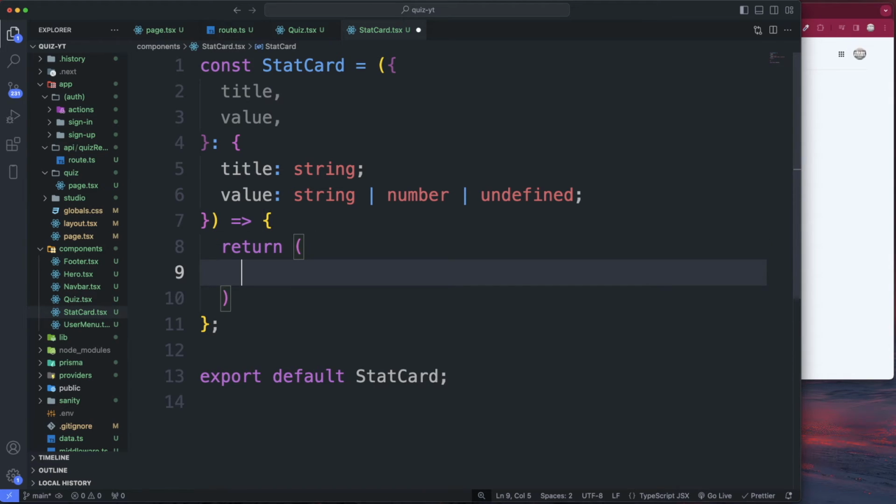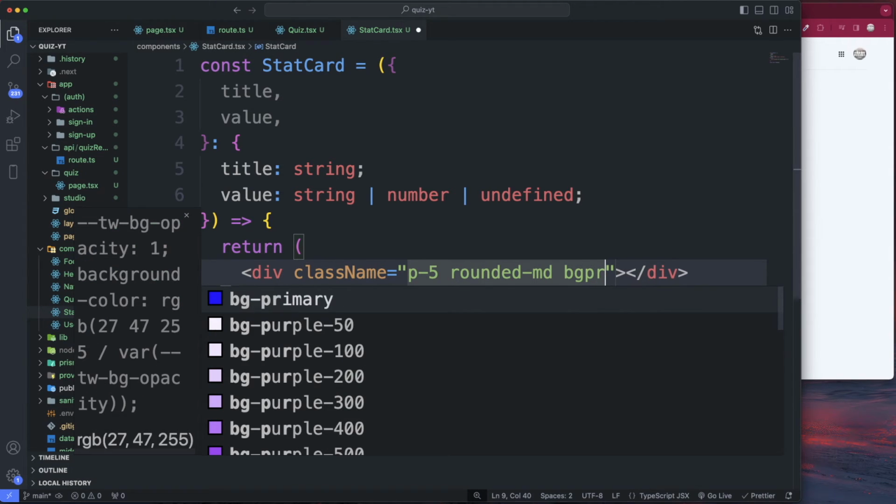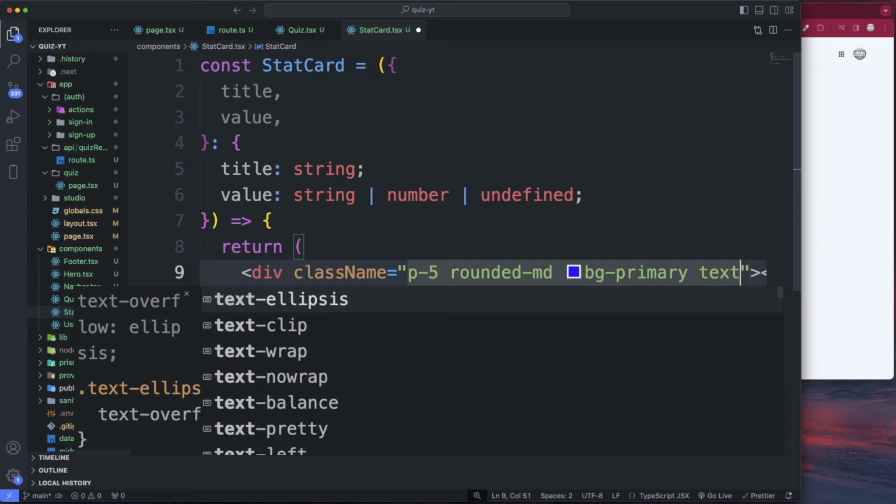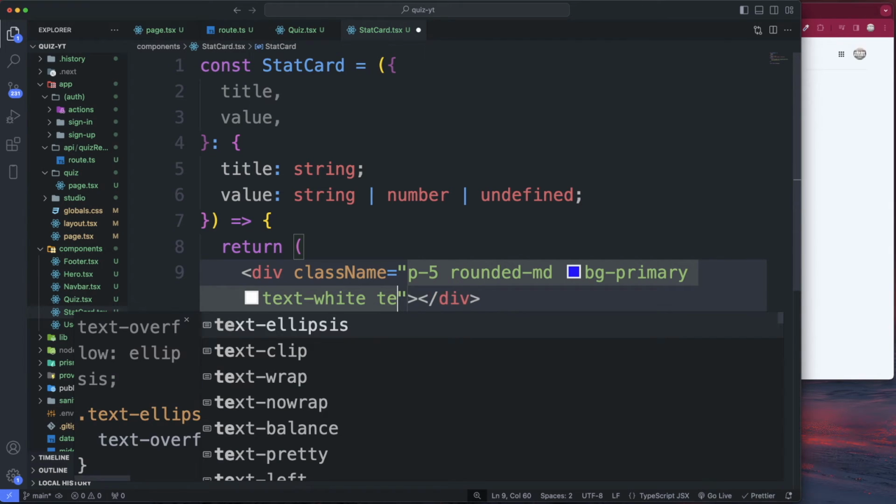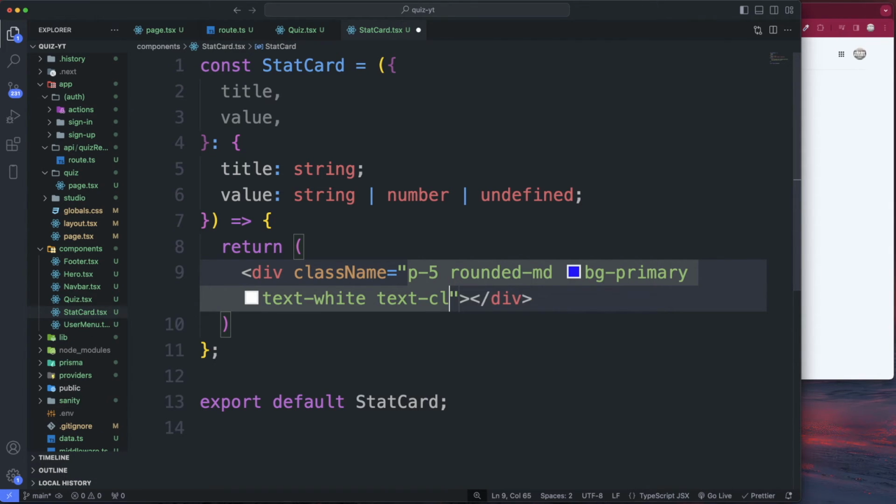And then we're going to return a div with a class name of pattern5, round it MD, BG primary, text white, text center, and then text 2XL.